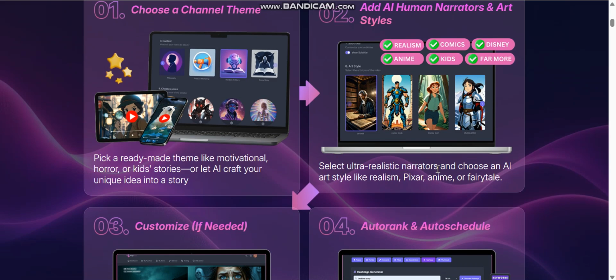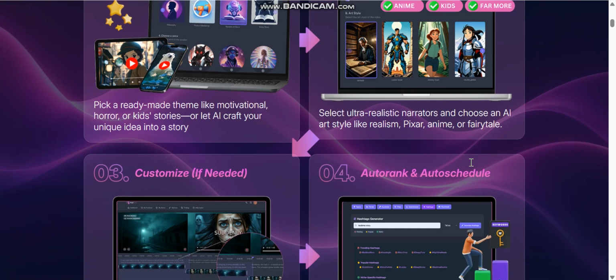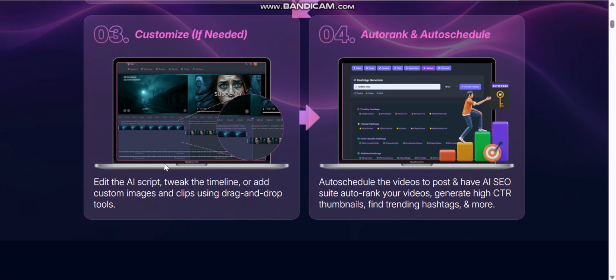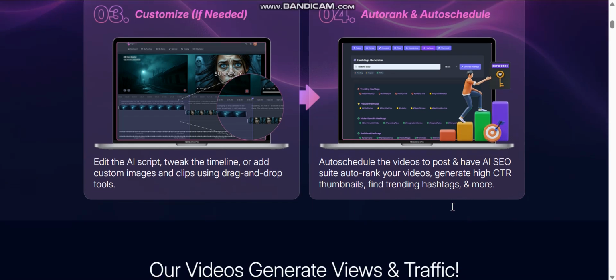Select an ultra-realistic narrator and choose an AI art style like realism, Pixar, anime, or fairy tale. Customize if needed. Edit the AI script, tweak the timeline, or add custom images and clips using drag and drop tools. Auto rank and auto scheduling. Auto schedule the video to post and have the AI SEO suite auto rank your video, generate high CTR thumbnails, find trending hashtags, and more.